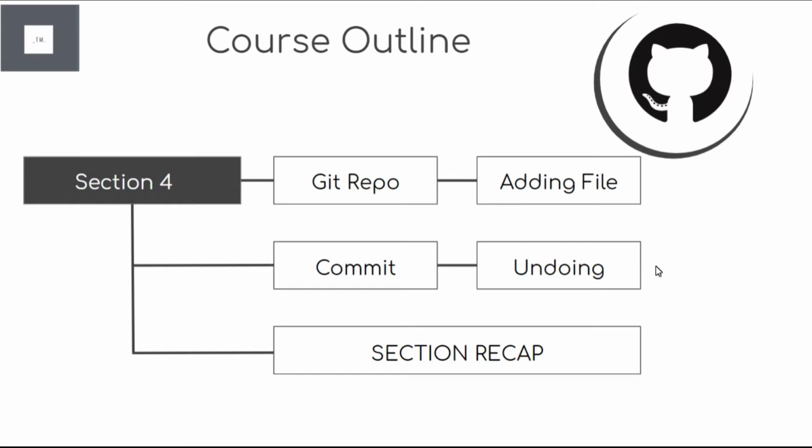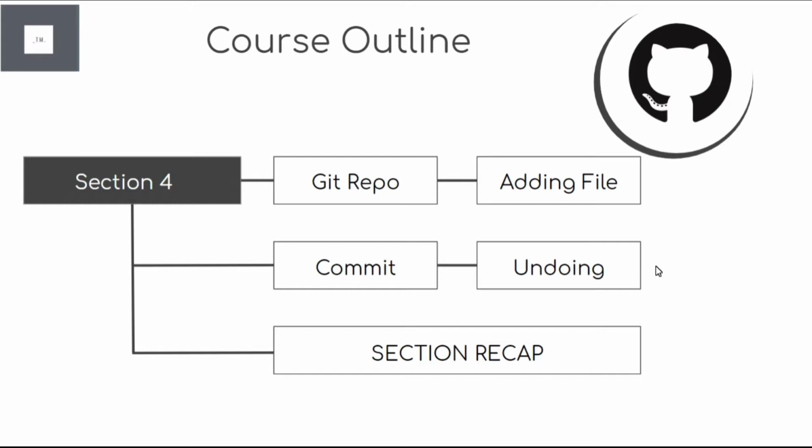What is Git repo? That means Git local repository. Then we'll see how we can add files to the local repository, I mean to the staging area. We'll talk about this technical term later in this video series. We'll see how we can commit our files to the local repository, and we'll see how we can undo our mistakes. This thing I actually prefer to call time travel.